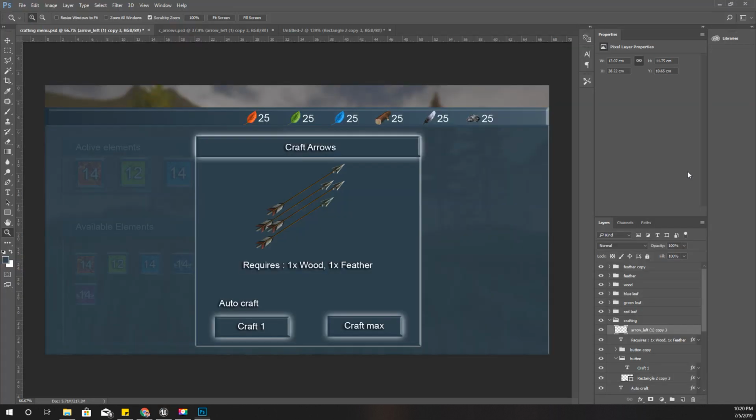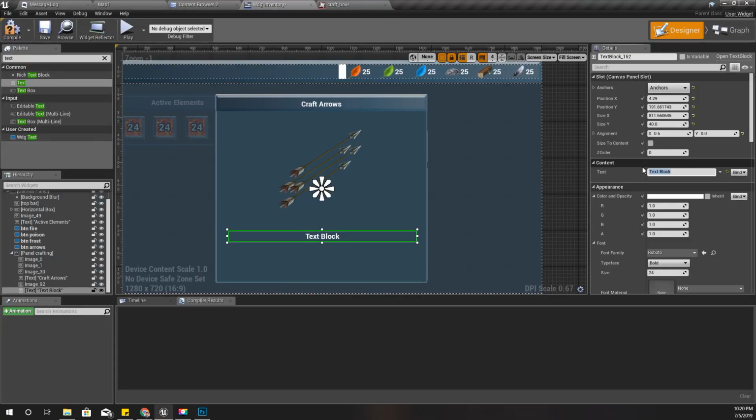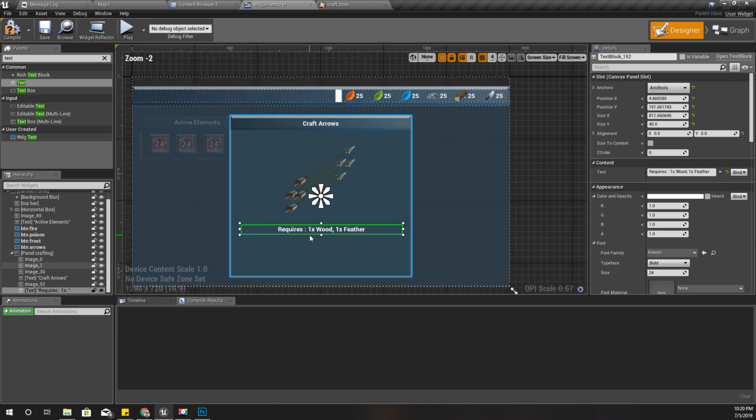I'll use this sample text for now. Requires 1x wood and, comma, 1x feather. I should put capital. It looks better like that. Okay, now I need two buttons. Button.